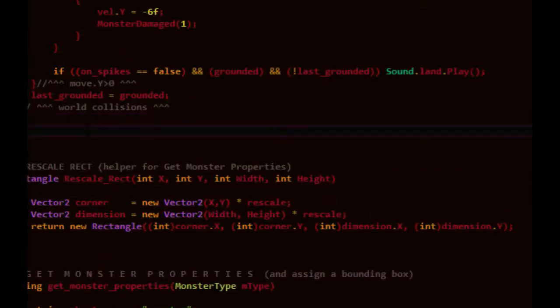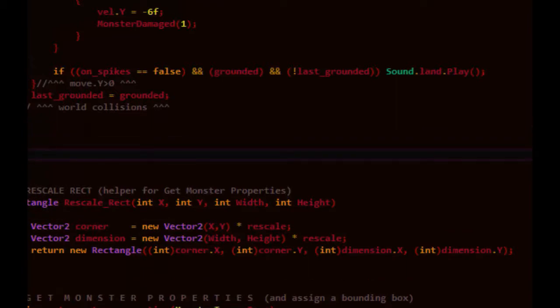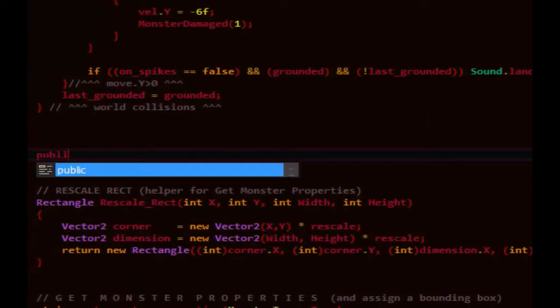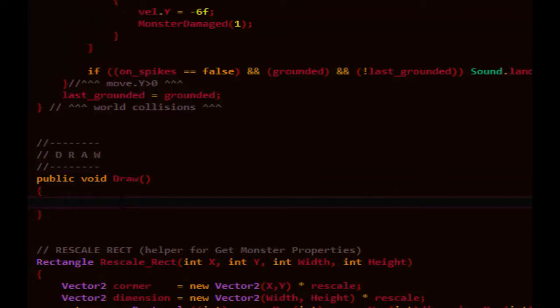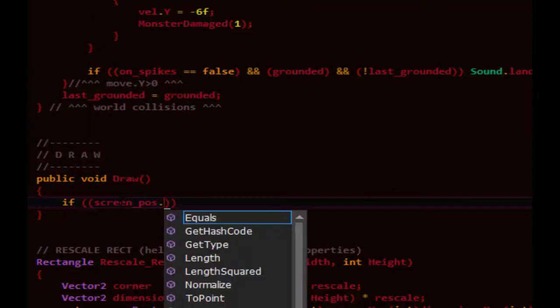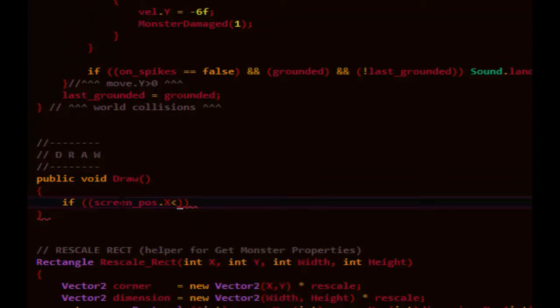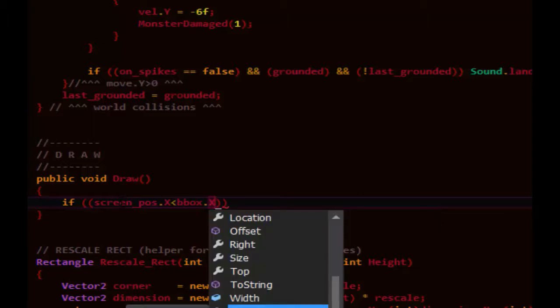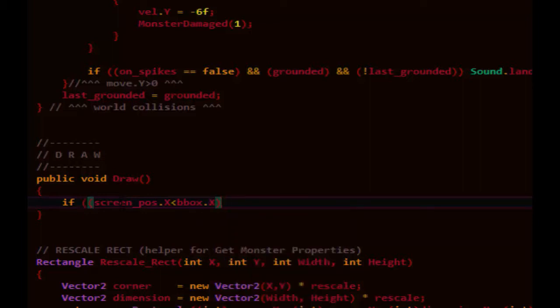And we said when we were working on Monster Sys that we also need to be able to draw him, so probably should add that right away. And we're only going to draw him if he's on the screen. So if his screen position.x is less than, that's the center of his body, the bounding box.x is a negative value, so we'll check to see if he's off the screen. So if the center of his body is halfway distance of the monster, then he'd be off the screen. So that's what that means if he's less than bbox.x. So he'd be like less than negative something. He's got to be off the screen.